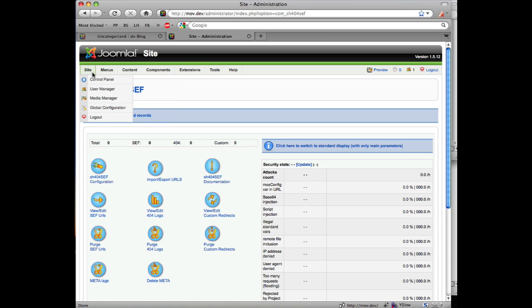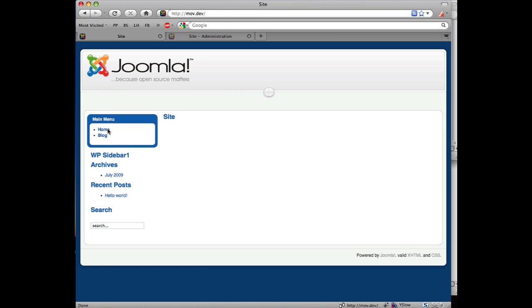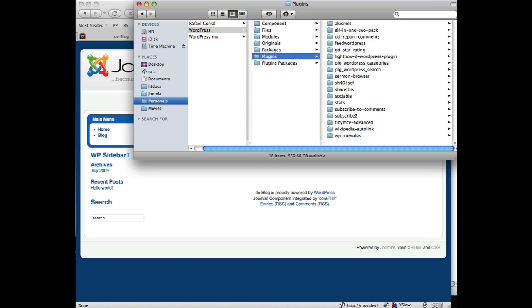And I'll show you what we've done to counter that so you don't have to delete all your records from your whole website every time. Either way, let's go to the blog again. Okay, this URL doesn't look so pretty yet because you need to download the SH404 SEF plugin for WordPress from our site.